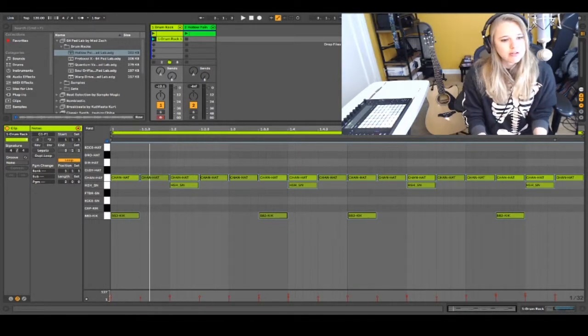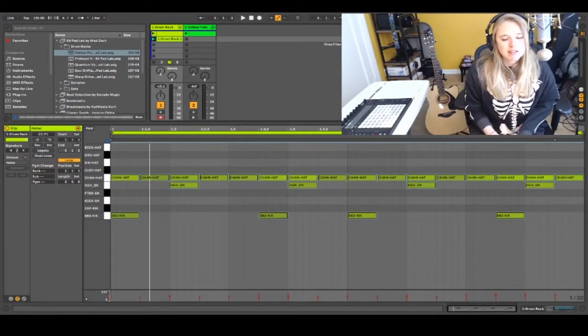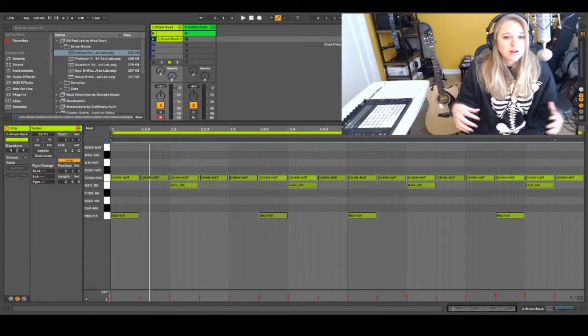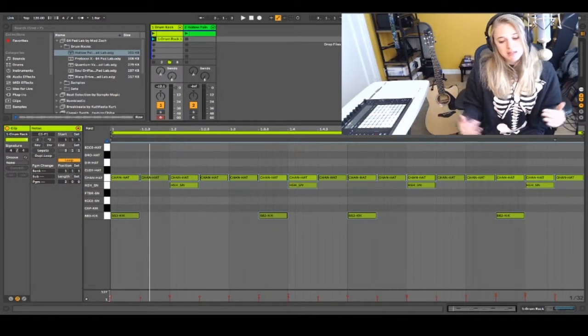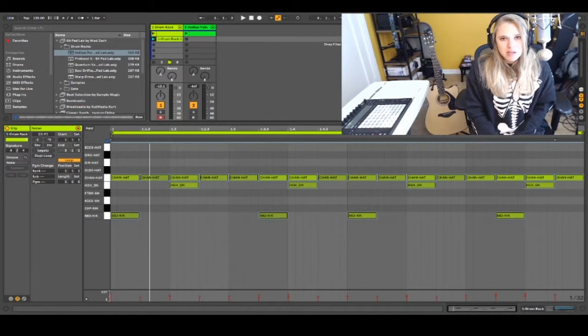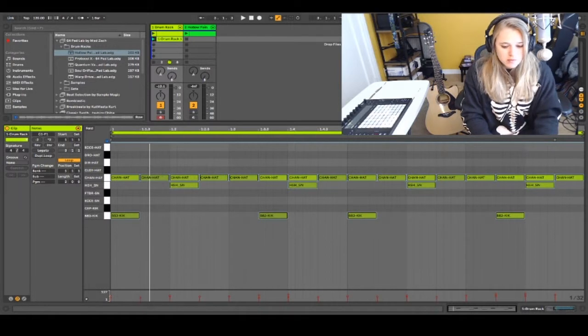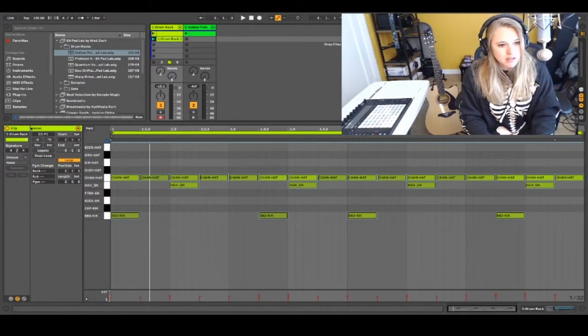The last thing I'm going to show you is how to add a groove. Okay, so programming your drums can sound kind of sterile or just computerized because drummers naturally play things not exactly on the beat, right? They have a different groove or style that they play in. Maybe the kick's a little bit early or late, the snare's a little bit early or late, the hi-hats might be swung instead of played straight. So Ableton has a way of bringing in that sort of live feel by adding a groove. So the groove is over here right in the clip box.